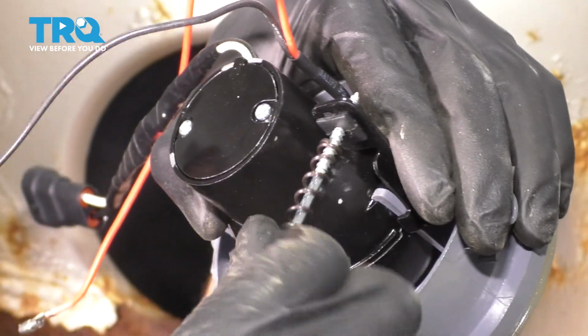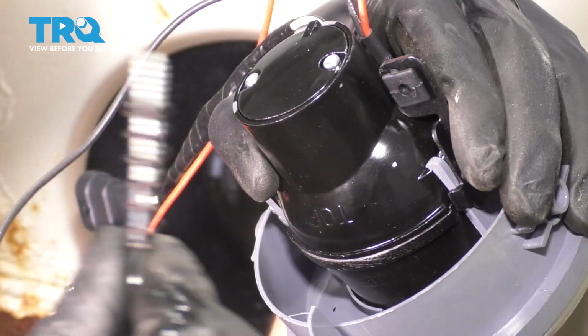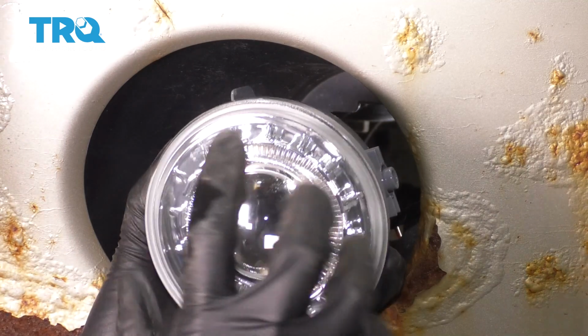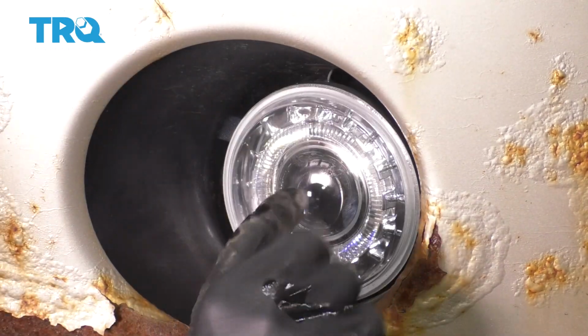On your new fog light, remove this adjuster screw, just like we did for the original one. Set that aside, make sure the spring stays with it. Feed it through the front. It's going to be marked top, and of course, that's going to have to be at the top. Press it in. You want to make sure it clicks.